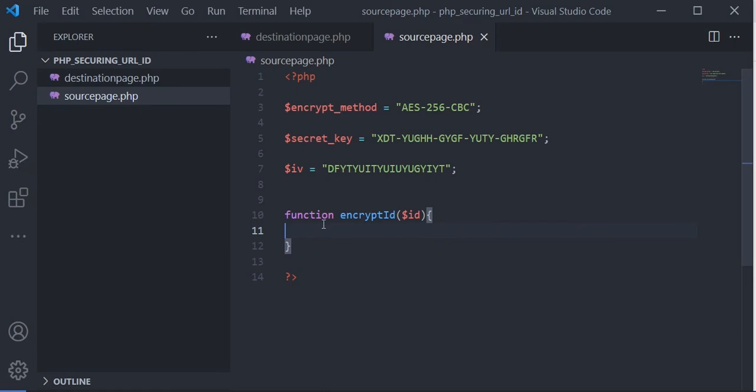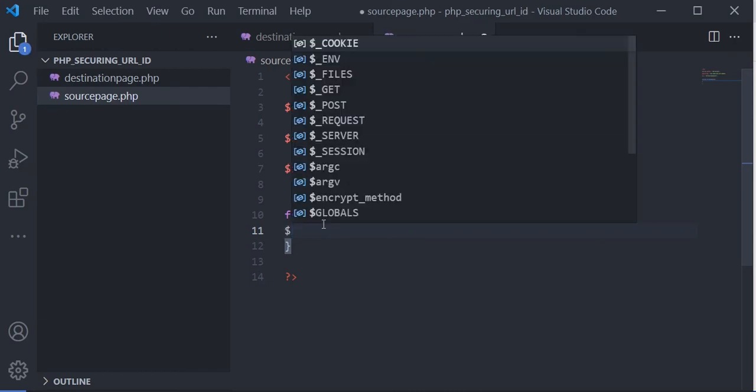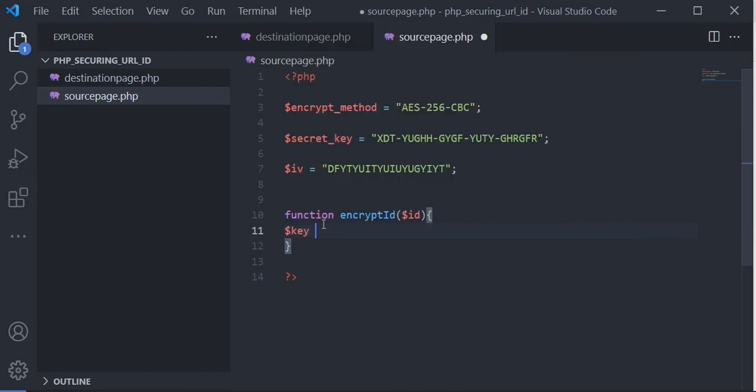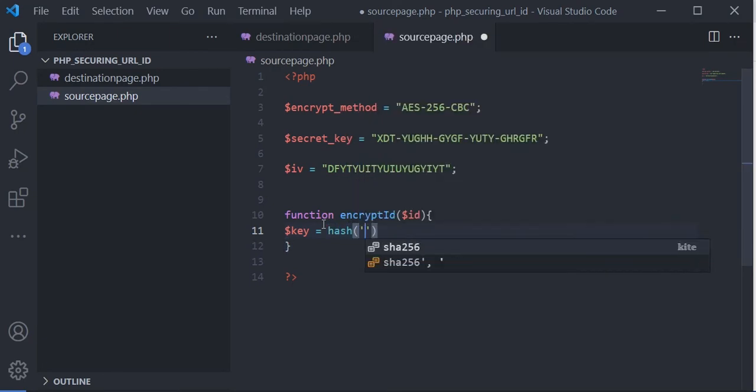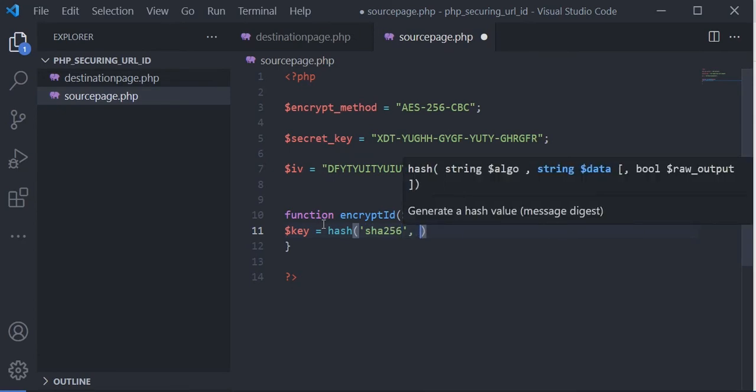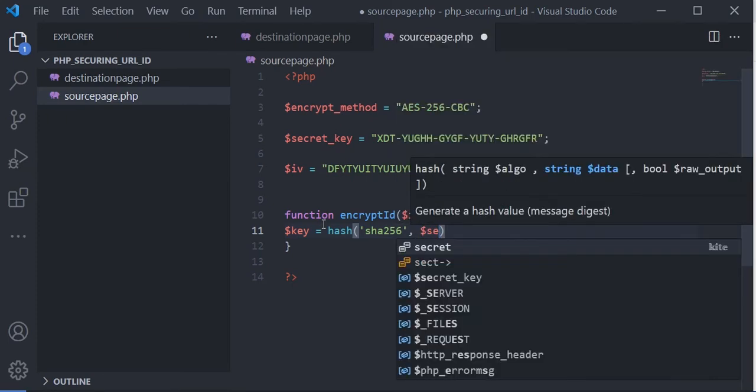So what we're going to do here is that we get our key, and we first hash our secret key.